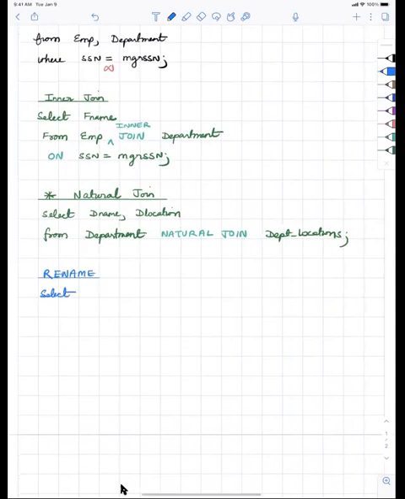So we're going to select first name and then dependent name, from the dependent table, from employee natural join.